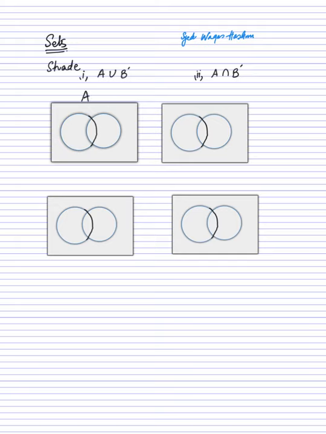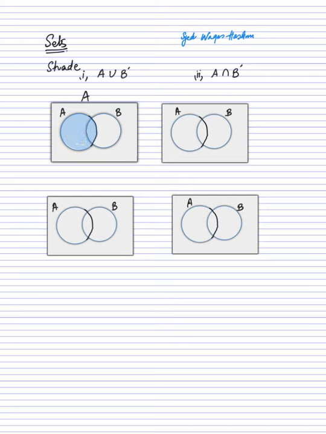So it will be like, if this is set A and B, that is fixed for all the Venn diagrams. So at first I will write A and B. Alright. Now in the first one I'm going to shade the region A only. So it will look like this once the A region is shaded. Alright. So that is a shading of set A only.